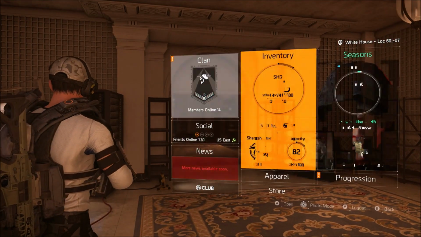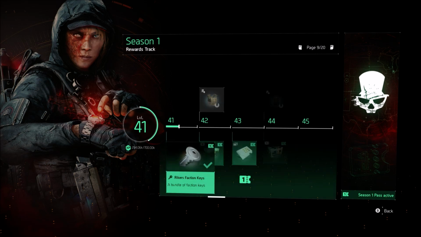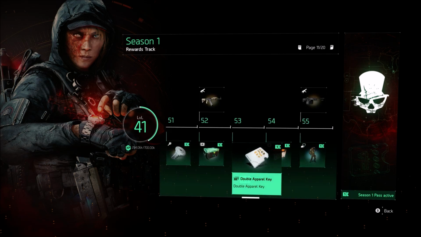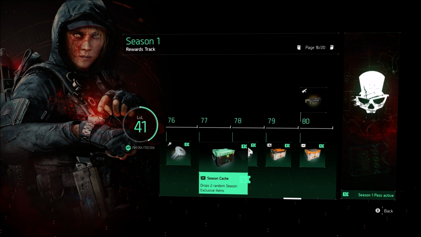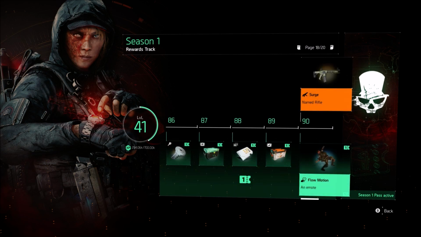Another way you can get this is actually going to your seasons and opening the menu and going to the reward track, and you guys can go all the way over to the right. Keep going, and you guys go all the way over, and you guys will see the named rifle right here, which is at rank 90. This is a very long unlock, so it will take you time to get this in the seasons, or you can just farm it in the loot allocation areas like I did.